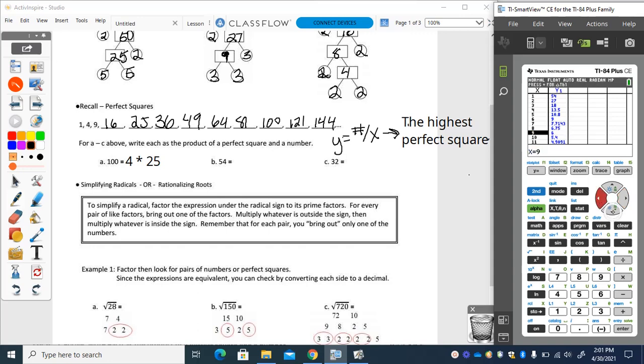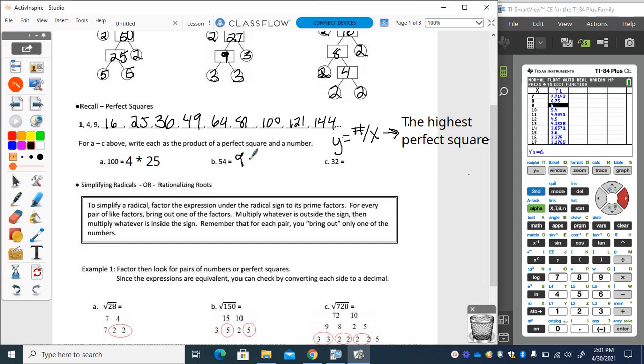Let's go to 16 now. All right, 16's got a decimal. We don't like it. Let's check out 25. 25 also has a decimal. Don't like it. Let's check out 36. Oh, second graph. 36, and we also have a decimal. So I think our best bet is probably going to be that 9 and, I forgot, 9 and 6. We have 9 times 6. Now, is 6 a perfect square? No, but that's okay. We don't need both of them to be a perfect square. We just want one of them to be.